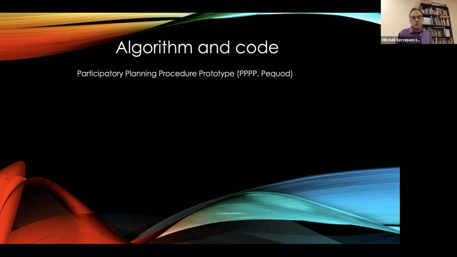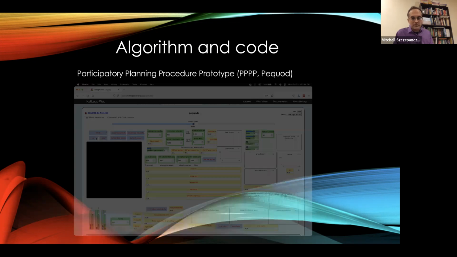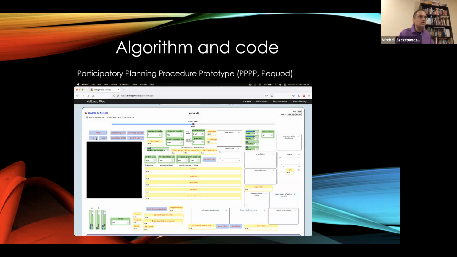But nonetheless, there was an effort to code up this algorithm for outlining a participatory planning procedure. And the first attempt at that was what's called the participatory planning procedure prototype with 4 Ps. It was given the clever name P-Quad, with an homage to Herman Melville. And here's what it looked like. This is actually a screen grab of that aforementioned new web interface to NetLogo. I took the NetLogo code that was coded for P-Quad, loaded it up, and it looks like this. This has a lot of functionality here for setting up, for running iterations, for various functions regarding prices, a whole lot of stuff regarding examinations, also handling the speed within an iteration if you want to go slower, if you want to examine more closely, or faster if you want to really see what will happen very quickly.